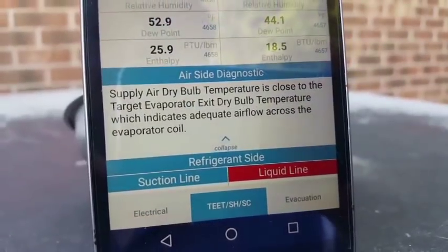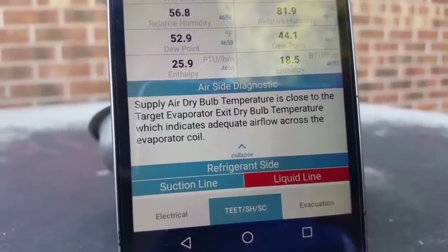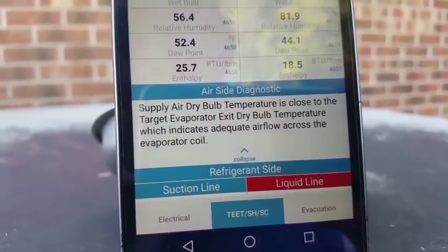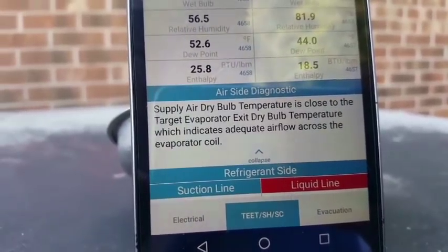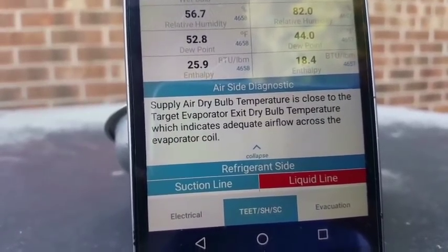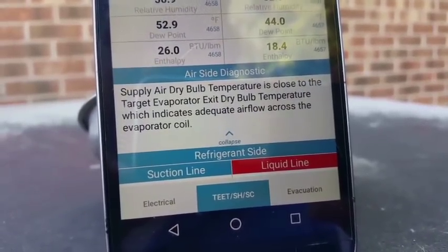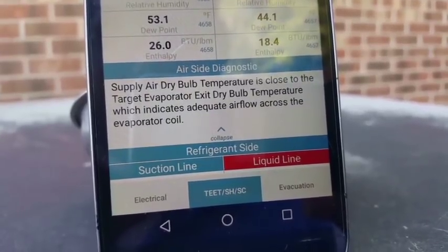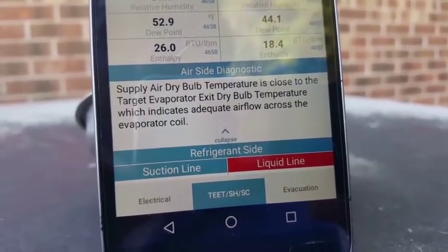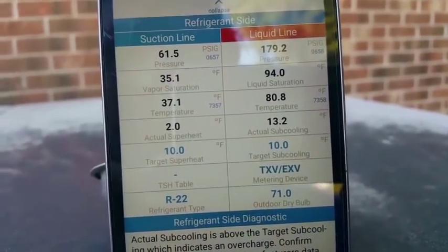And as you can see, it gives you a diagnostic. It says supply air dry bulb temperature is close to the target evaporator exit dry bulb temperature, which indicates adequate airflow across the evaporator coil. Although you can see that it is a couple degrees off. And if we got up into the 3 degrees off, it would have a diagnostic that said that we have low airflow. We are close enough to the target that it's not giving us that particular diagnostic, even though we know we have a lower than normal airflow. As you can see, our suction line is 61 psi.